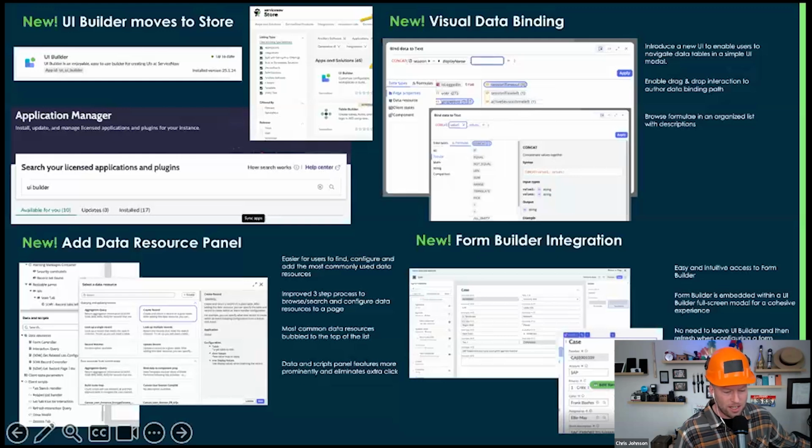It allows you to see the data on your page, understand how it's all connected, and connect multiple pieces of data together in interesting ways. Those formulas are very powerful and very useful, and they're simple. They're very similar in a lot of ways to the type of functionality you get in Excel or Google Sheets. So if you understand how those functions work, like concat or sum or those sorts of things, you can use the same kind of capabilities in UI Builder.